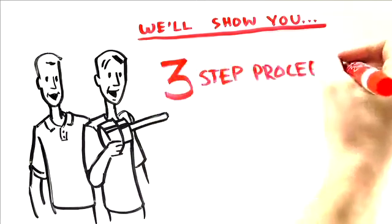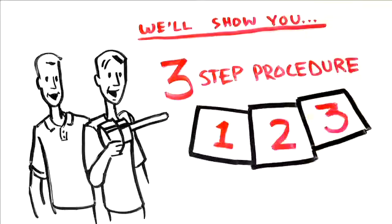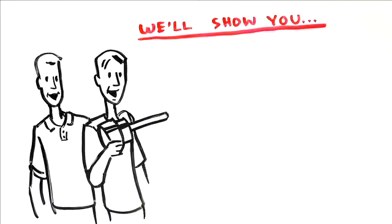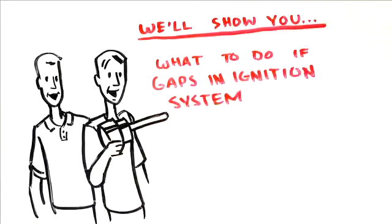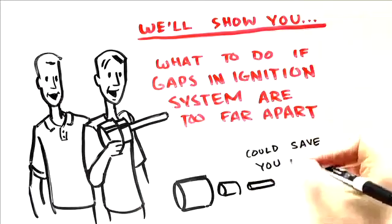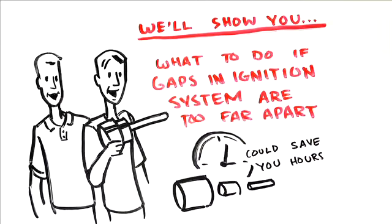Fifth, I'm going to show you the 3-step procedure for getting your barrel ready for assembly. Most people skip one of these steps thinking it's just a shortcut, and it's not. Sixth, I'm going to show you what to do if the gaps for your ignition system are too far apart without having to start all over. This simple tip could save you hours if you don't get it 100% right the first time through. Plus, it gives you even more arc and more combustion.